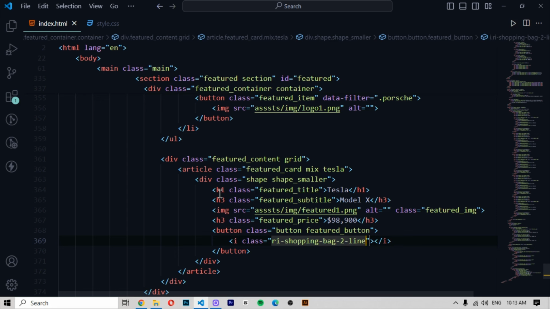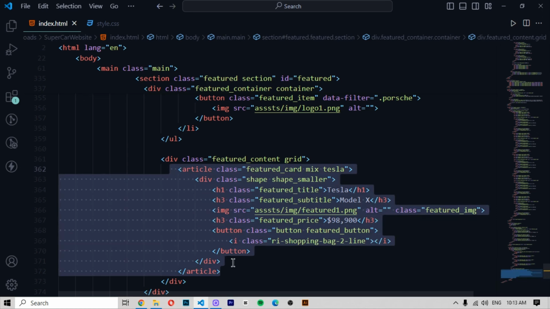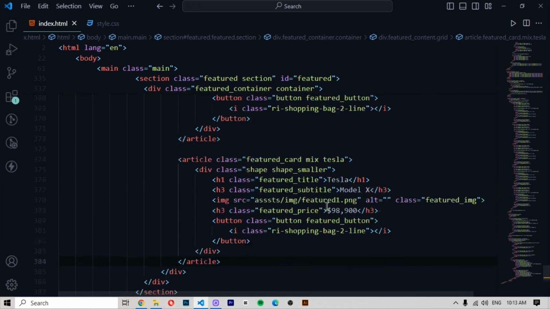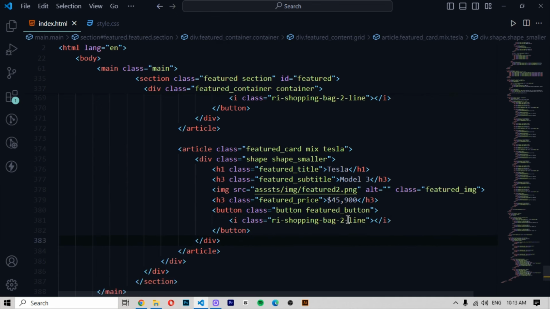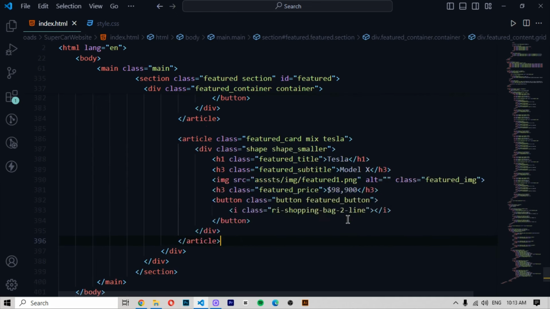Now let me tell you what you can do. Copy it till here, till article, and then paste it. When you paste it, write here Tesla Model 3, erase the picture, write featured 2, and then 45. Now paste it again.